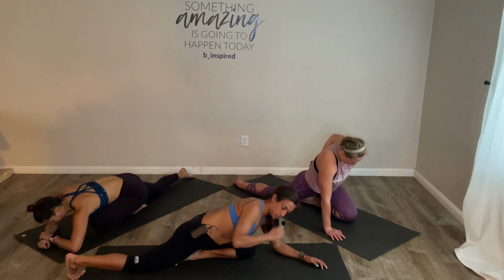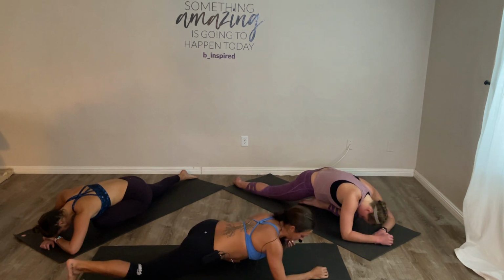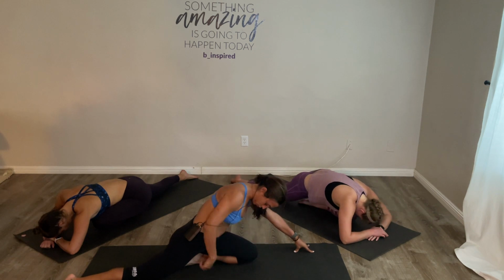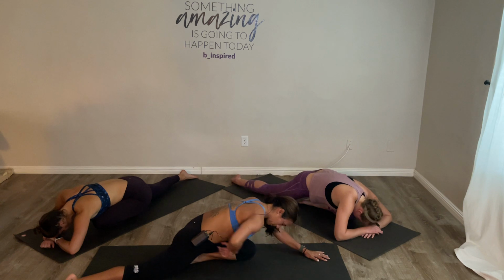So again, left leg is pretty much straight. Unless this hurts you, you can do half pigeon where the foot's to the side. I'd prefer though, because we often do pigeon, for you to try this prone wind removing pose. Foot straight back, knee straight forward, just kind of lay it. Breathe.